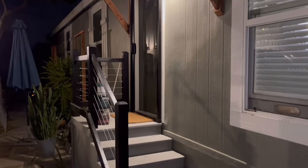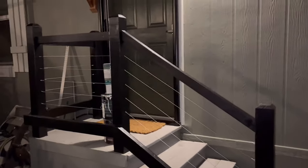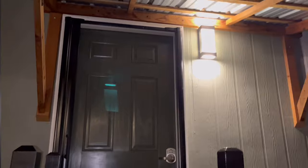I worked well into the night just picking up all of the tools, everything that was scattered everywhere, and then everything was already installed and done, so I had to do a take at night. I still had to do some more work the next day to button up everything, but doesn't that look amazing?